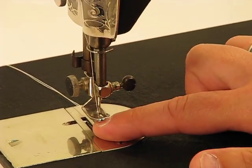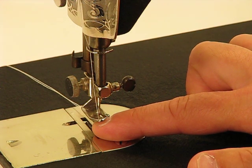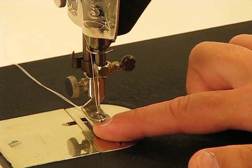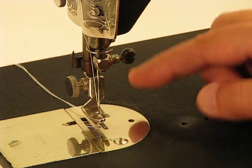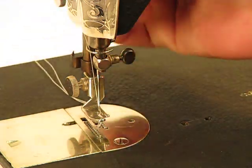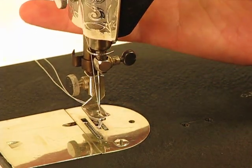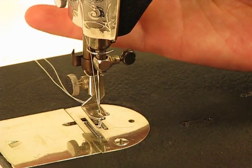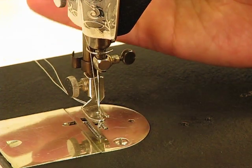You can see with my finger right here that I have that finger almost completely underneath that presser foot. If I just slightly rotate that needle up, I'm going to show you that beyond that, it also has a modest hyperextension as well, which gives you even more clearance capability for those thicker materials and also if you're looking at putting additional quilt batting underneath there as well.